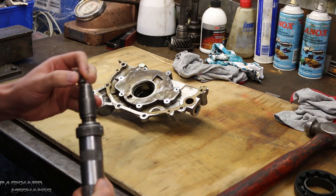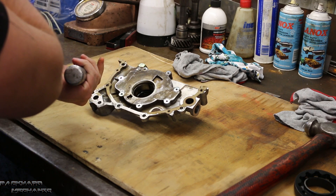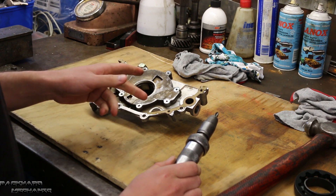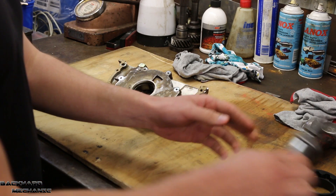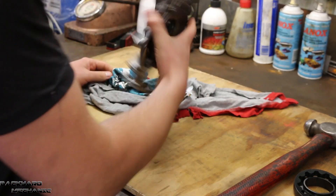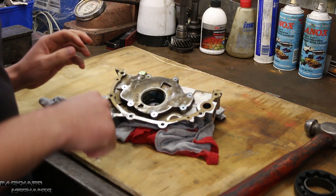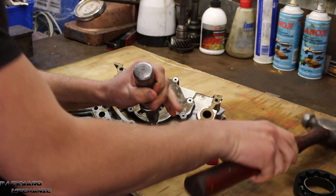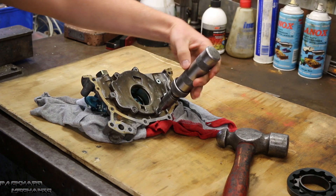We're going to put the bit into the driver. You have to make sure that it's set to the correct way to loosen or tighten, because you can use this driver for both. If your screws aren't as tight as mine are, you might be able to unscrew it with a normal Phillips head screwdriver, but for my situation that's not going to happen. We're going to get some rags put underneath just to soften the blow, because we don't want to chip any of this off. We've got a piece of wood underneath to absorb the blow — don't want to do it on steel because that might chip something. Now we're just going to give it a hit, and as you can see it is now loose.